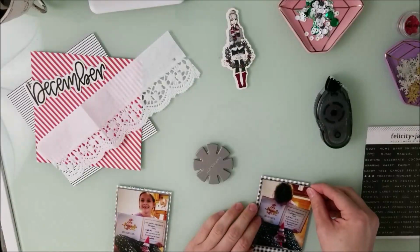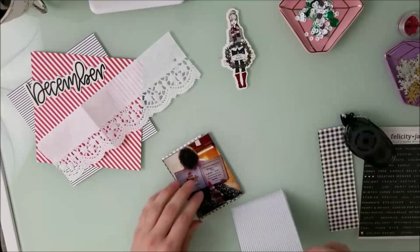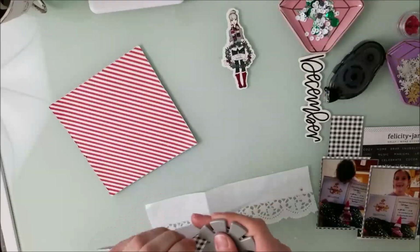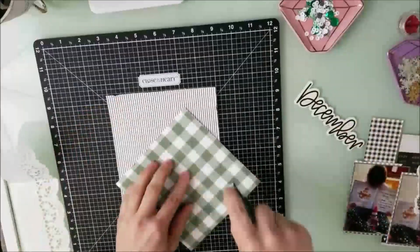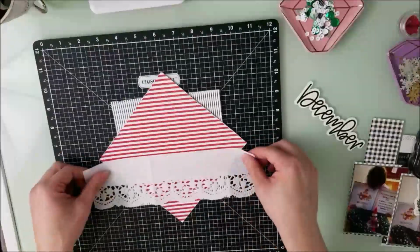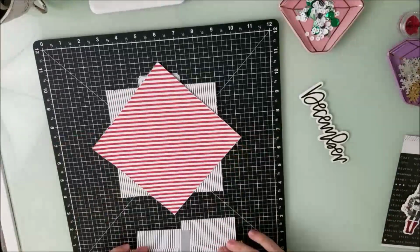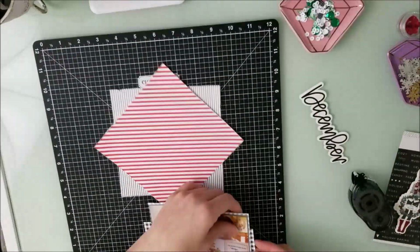which is the pictures that I'm using here are the day that she got sparkles, which was November 30th, I think. Yeah, she got it on the 30th of November. So I do my tradition. I only want to do 25 days' worth for the respect of this traveler's notebook, or not traveler's notebook, but this thing. So that's how far I'm going to go with it, and it works out perfect for me. So here I am, I'm just placing it down. Like I said, I'm using this outside of the paper for right now, only because I'm letting it dry.